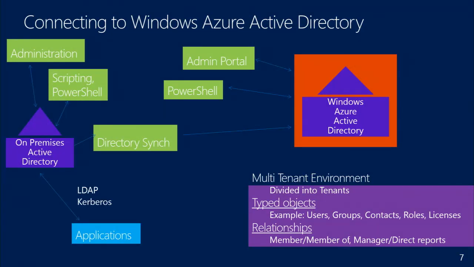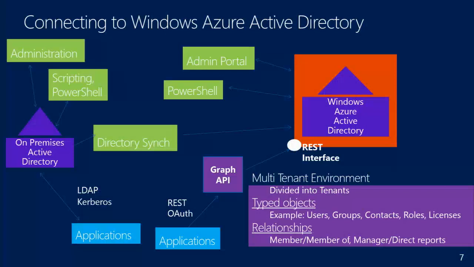Again, applications: very mature, lots of them already know how to talk to on-premises through LDAP and Kerberos for authentication. So we needed to take the application portion and push that paradigm into the cloud. What we introduced is a REST interface here. We have a Graph API that sits in front of it and front-ends the interface. And so we standardized on REST and OAuth, analogous to LDAP and Kerberos on-premises, for the cloud. And there's no reason why these applications have to be separate boxes. You could have an application that talks to on-premises and in the cloud as well.